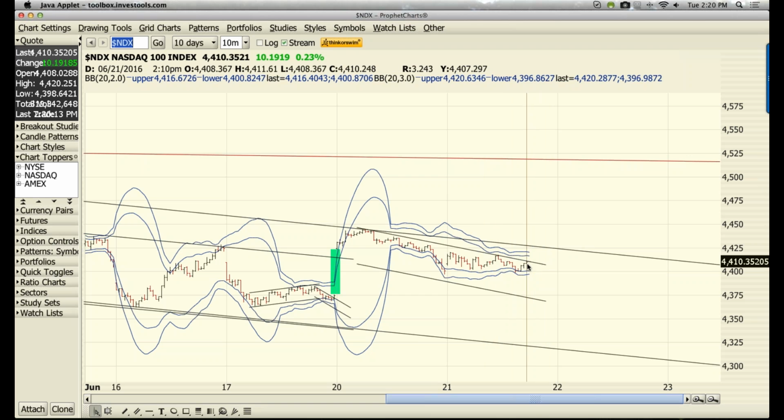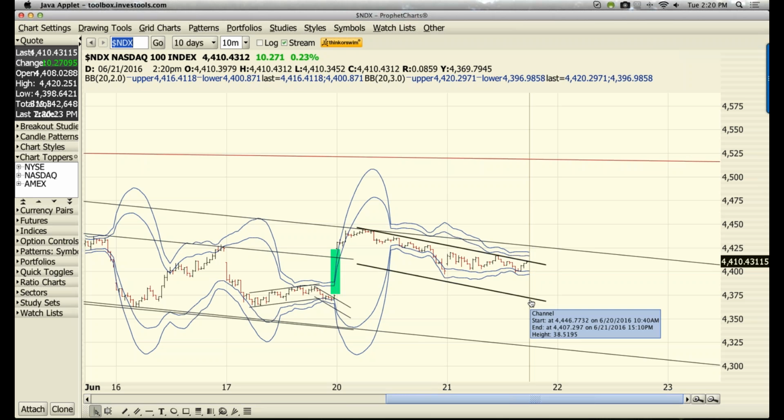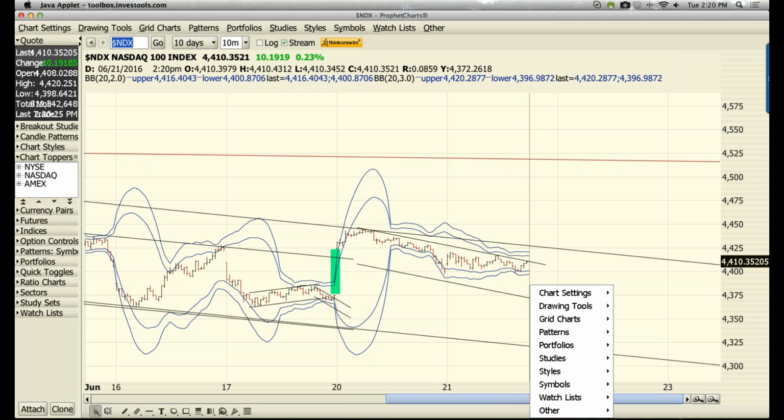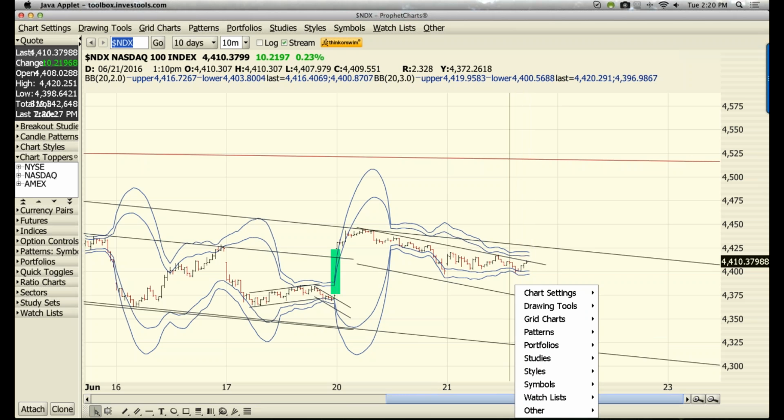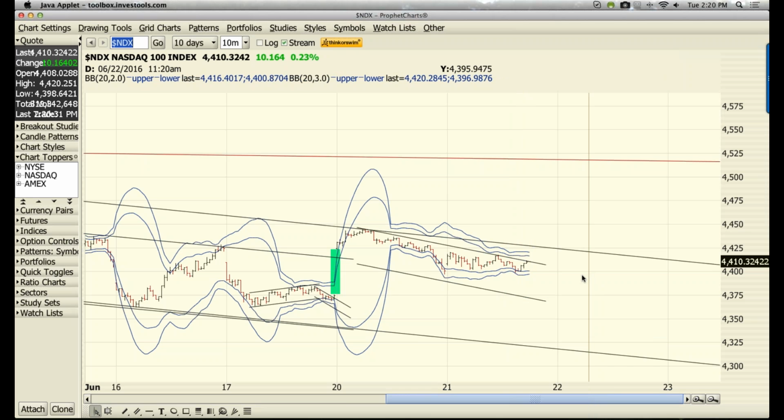I don't know if the current price bar yet is a natural level of resistance because we haven't had subsequent price bars that are pulling away from it. But I need to do one other adjustment here. Oh, that could be a little sensitive there. Come on. There we go. We're going to go pull this up to support now.